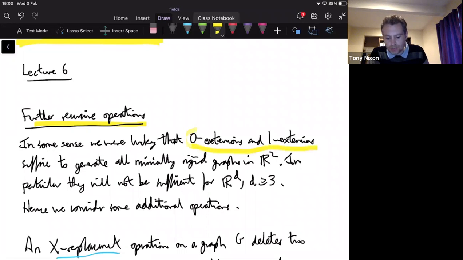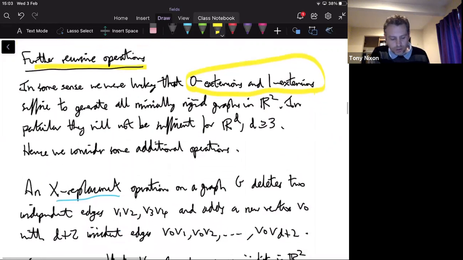So we talked about the d-dimensional versions of these operations, and we showed they preserved rigidity in dimension d. If they got everything, we'd be really happy because it gives us everything, but they don't. There are lots of graphs that you cannot obtain from some small base graph by these operations in dimension at least 3. So before we move on to talking about dimension 3, I thought we'd talk about some further recursive operations, and then this motivates looking at planar graphs, which is what we'll spend most of this lecture doing.